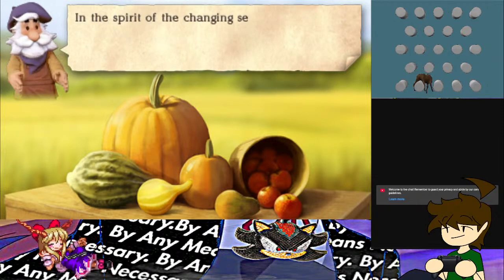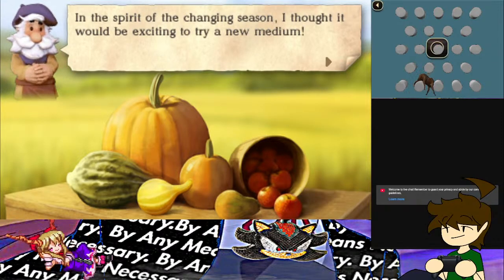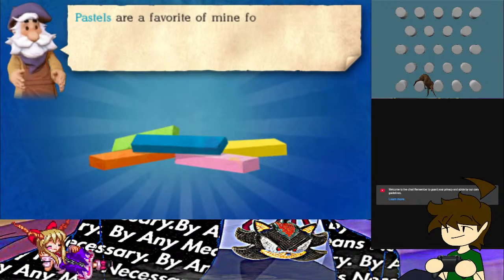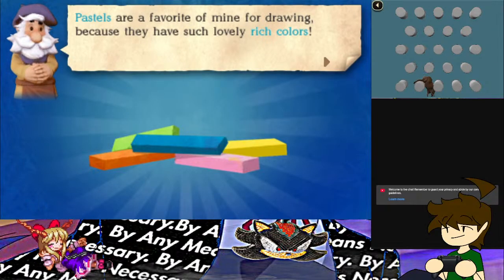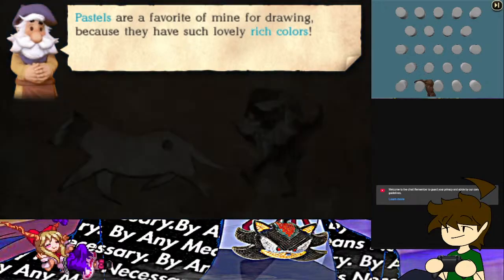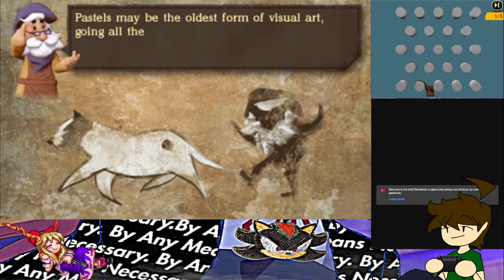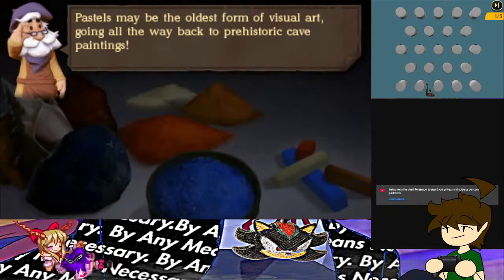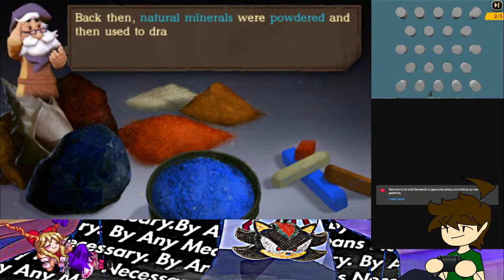In the spirit of the changing season, I thought it would be exciting to try a new medium. Pastels are a favorite of mine for drawing because they have such lovely, rich colors. Pastels may be the oldest form of visual art, going all the way back to prehistoric cave paintings. Back then, natural minerals were powdered and then used to draw.